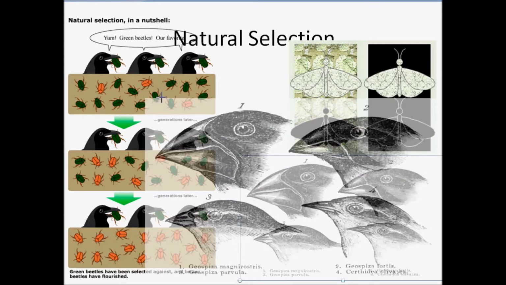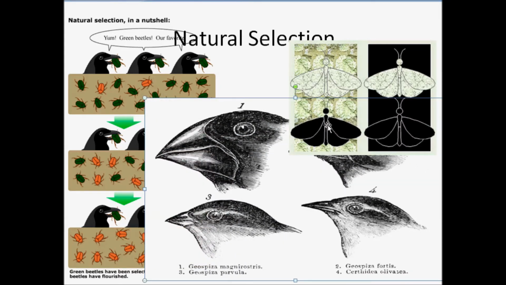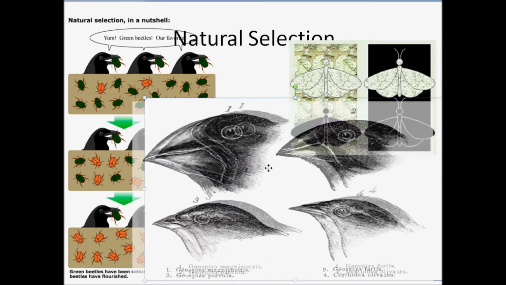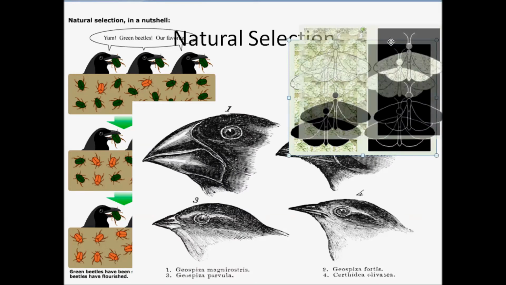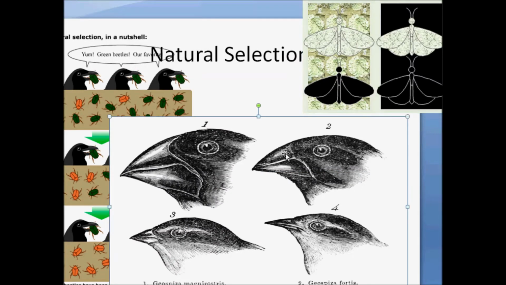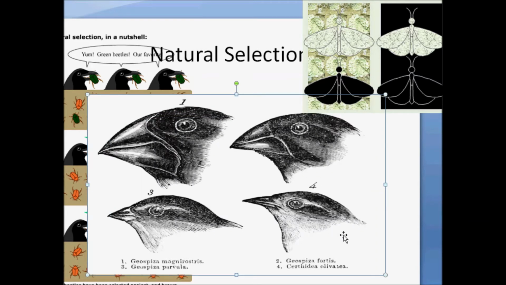And the bottom from the moth is Darwin's finches. It's one of the most famous pictures in evolution. Darwin went to different islands and found natural selection in different finches all around the islands. Depending on their backgrounds and their environment, they have survived and they have produced natural selection.